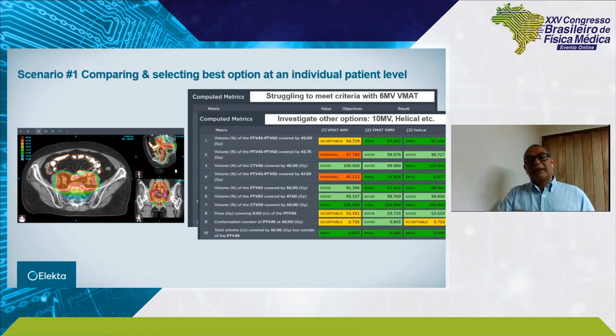Not only that, you may also have something like a tomotherapy unit in your department, for example. Now, instead of having to go to a different planning system and do multiple plannings to take a look, Prono can help you there. You are looking at the multiple options, a 6MV VMAT versus a 10MV VMAT versus a helical. You could also do protons. All of these are nicely presented to you, so you can decide how you would pursue the treatment.